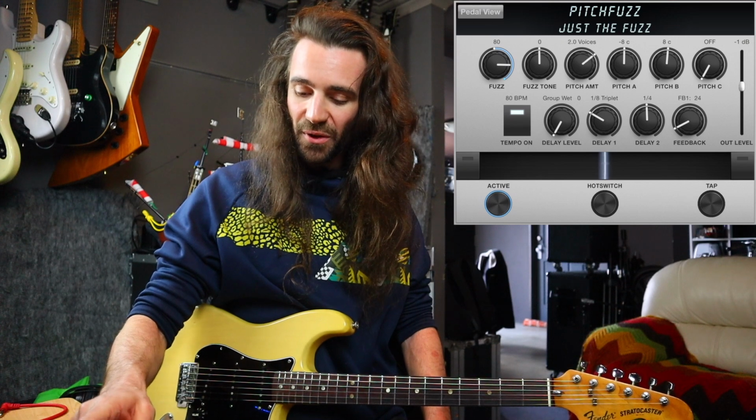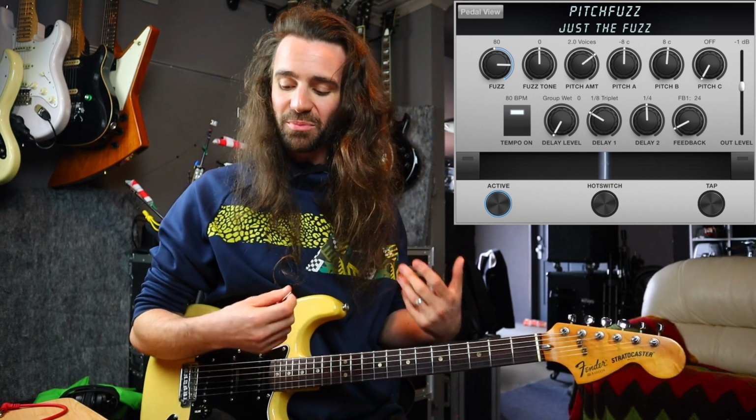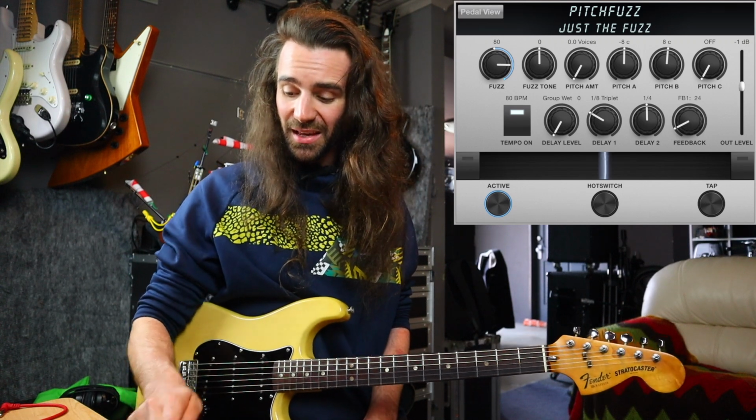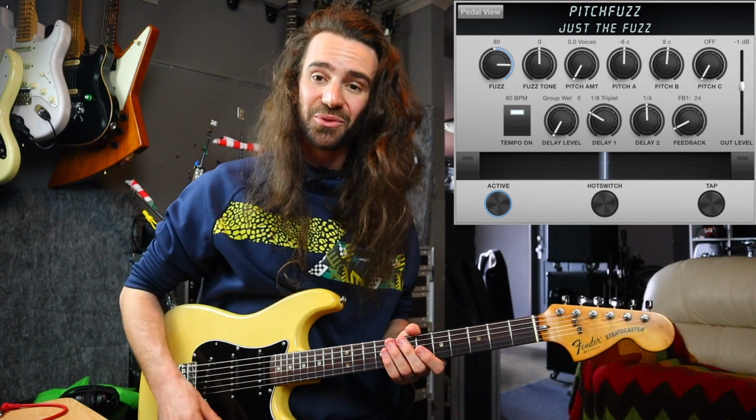Then we can play around with the fuzz tone and the fuzz, as well as blending in some delay, which is really cool. So let's just hear the fuzz, and I'll blend in those detuned voices.